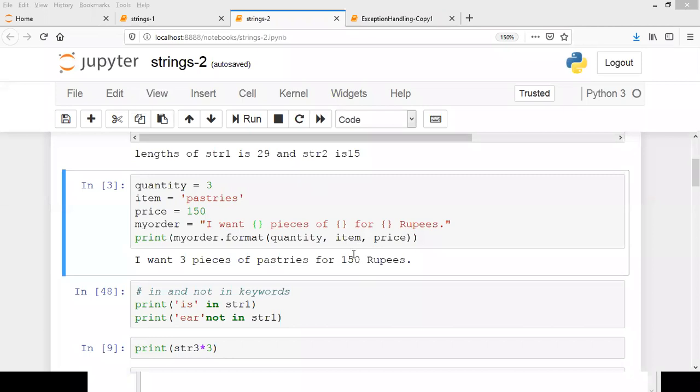In the previous cases, we have discussed very small basic functions. And these are all the functions that we are going to use most frequently. And if you remember, at the beginning of the slides, I have shown you the string operators. One is the plus operator, the second one is the star operator, and the third ones are in and not in operators. I told you that I am going to describe them with the help of an example. Look at this.